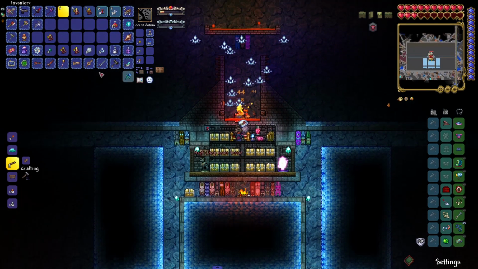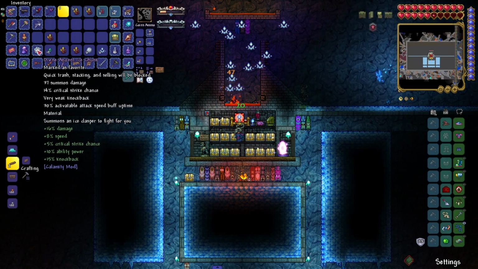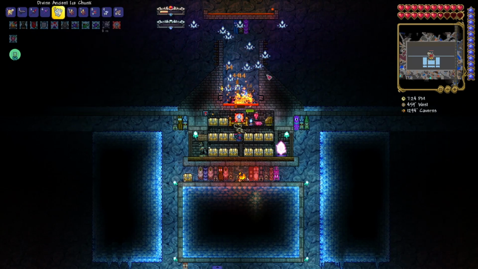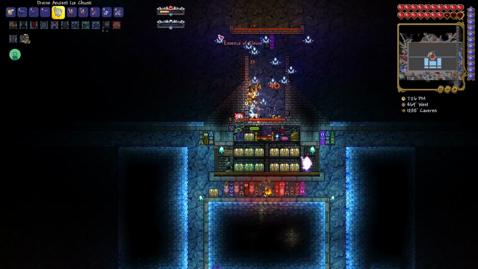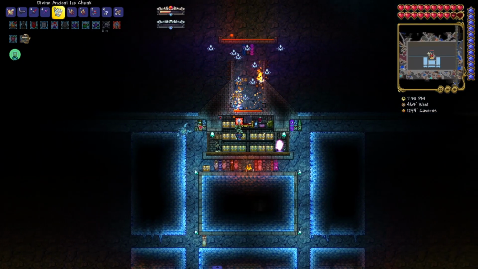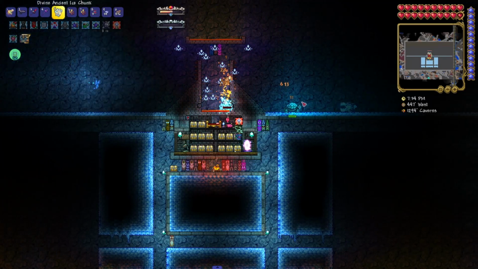And also, the last thing I actually forgot about is I got this Divine Ancient Ice Chunk, which is just a summon that you get from ice enemies from the Calamity mod. And it just basically summons this little eater guy that just went off screen. I don't know why. But basically, he'll just run around and attack enemies very fast like this. And it's honestly pretty cool.